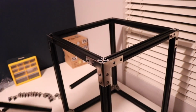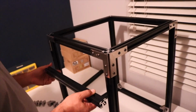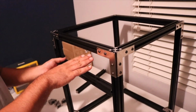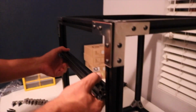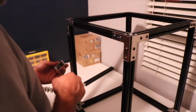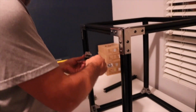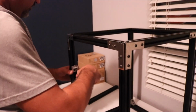Now what we need to do is, I'm not sure which axis from here. There you go. We need to put the side braces here. So these are the braces that your Z-rod, linear rod holders are going to bolt onto. What we're going to do here is there has to be a 100mm gap between the top of this, the bottom of this, and the top of the next one. So let's go ahead and just get some mounts on here, kind of held in place.